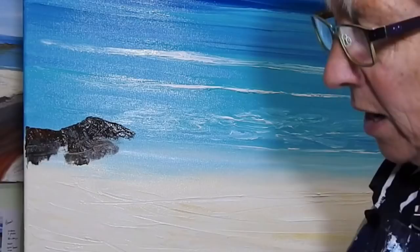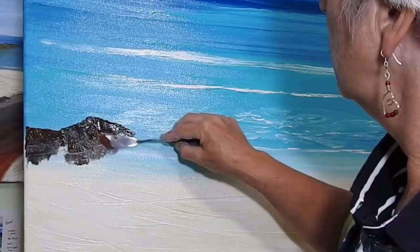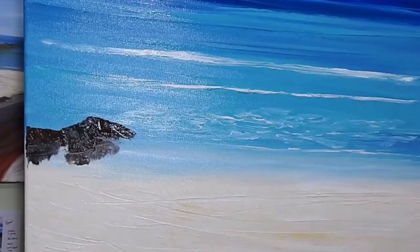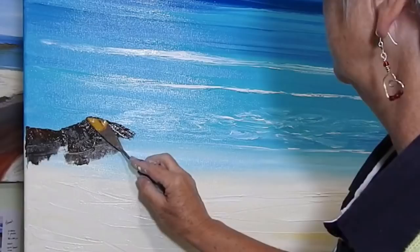If I find this is all getting too dark, then later on I'll just take a straight colour and work back into it, and I can use any sort of colour. So I will probably put in a little bit more of this yellow ochre. Wrong lid. Try and keep the right lids on your various bits and pieces. Okay, so now I've got some yellow ochre, so I can take the yellow ochre and work into it too.